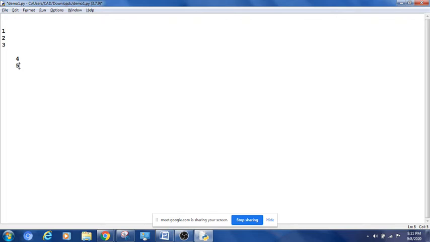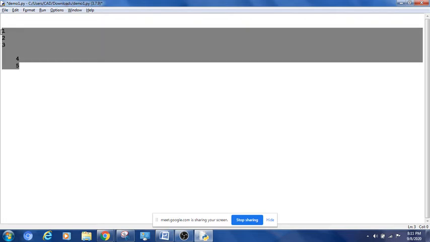Every programming language has this facility. Let me give an example. I want to print the first 10 natural numbers, 1, 2, 3, 4 up to 10. Do I need to write the print statement 10 times?